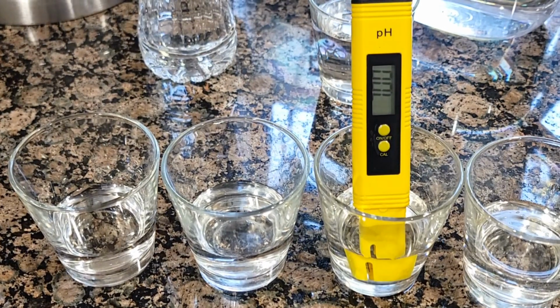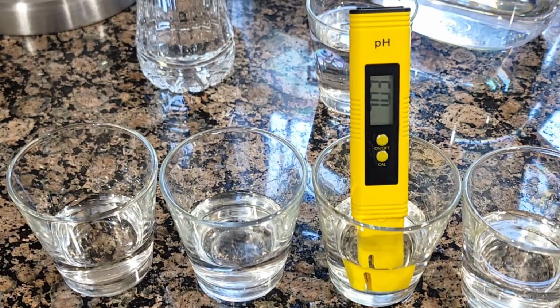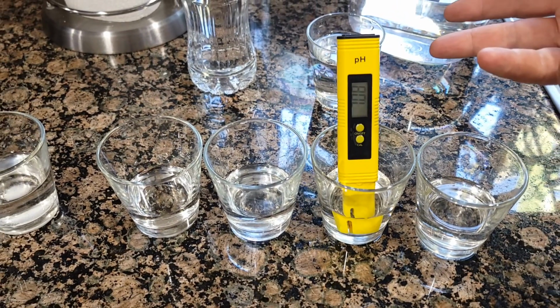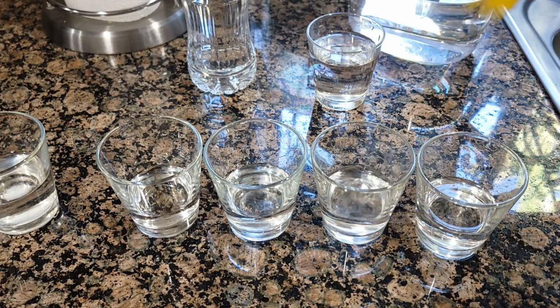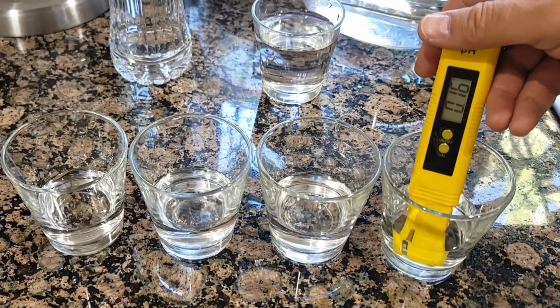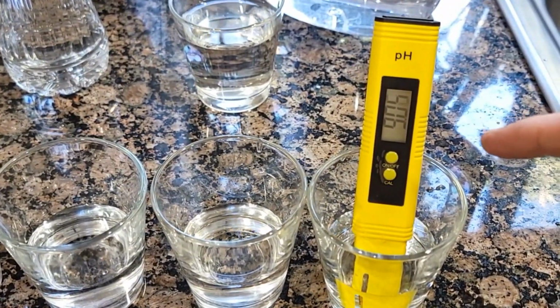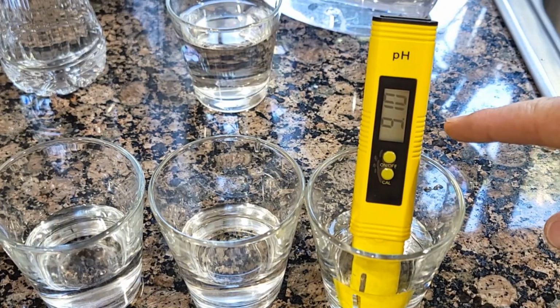So we're going to wait a little bit. So it's going up, but again, yeah, 7.05. It may go to 7.10, somewhere like that, but we're going to wait a few more seconds until it's completely ready. So 7.07, 7.06. So it's just jumping at 7.08. So okay, around 7.08, and then I'm going to clean it in tap water, and let's see how much it's going to be over here. And as soon as I drop it over here, right away it's 9, and it just keeps going up.